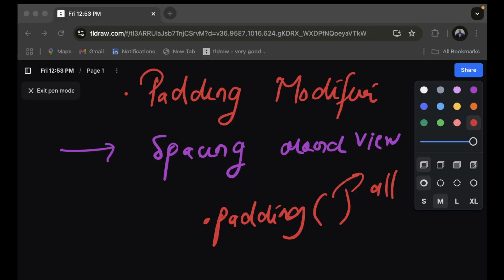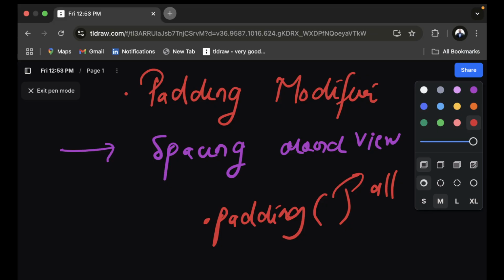Now if it's not a text, you have top or left, right. Here you have vertical control. This is the vertical padding and this is the horizontal.